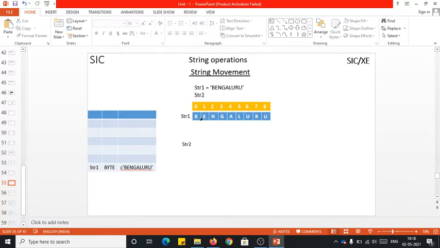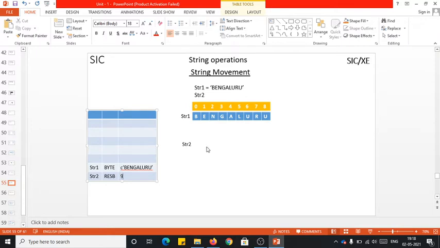Is it not the same space as your string 1? In string 1 there are 9 characters, so you have to declare string 2 with the same memory space. I'll be declaring it with reserved bytes, how many bytes? It is 9 bytes, because Bengaluru has 9 bytes. But can't you allocate more than that 9?